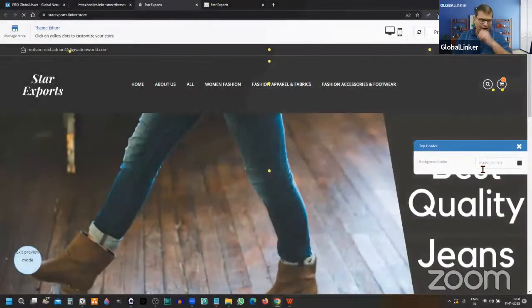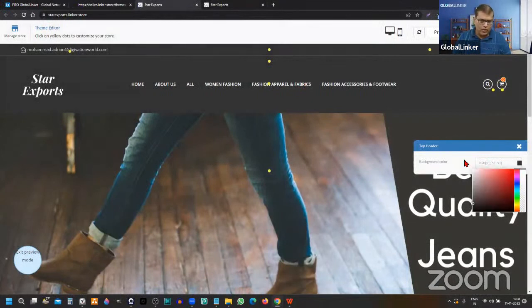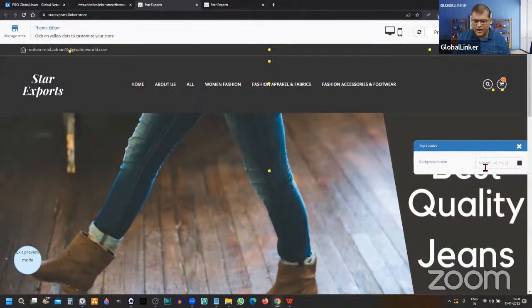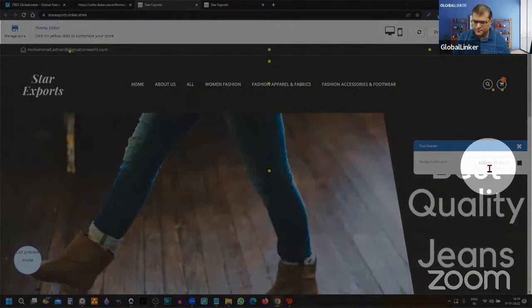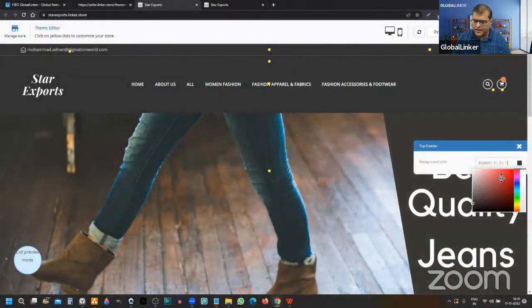Now, what do we have to do here? So here there are two options available. Now, if you would want to use your own creativity and try out different things, you can do that definitely. So you have to just click on this input box where you can see RGB 515151, comma 1 is written. You have to just click there and then the color selector opens up. Now, using this color selector, you can select whatever color you want. There are three components to the color selector.